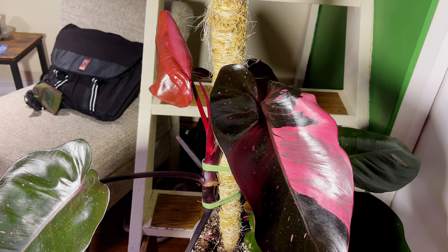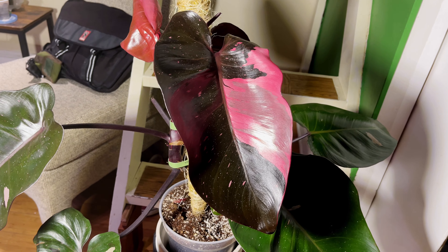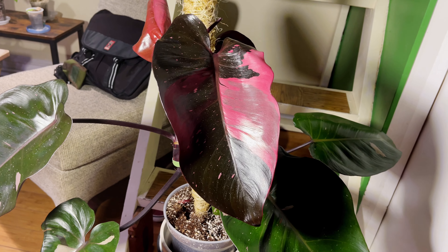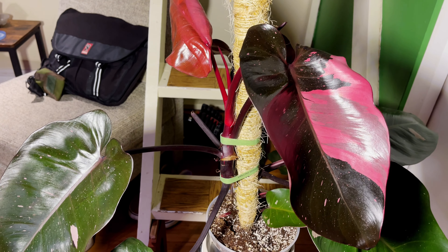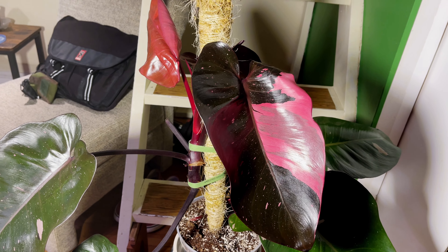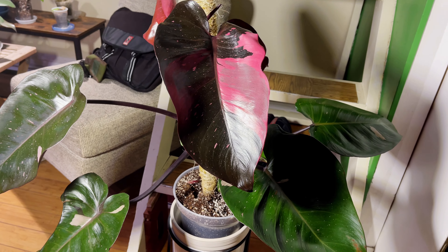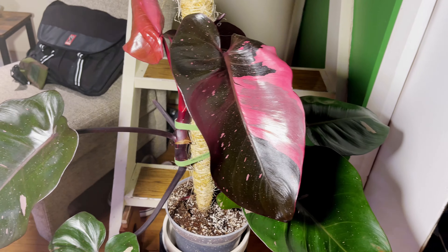I just wanted to do a quick video to show this beautiful plant that is growing in the loft. I wanted to also say: for plant collectors and house plant lovers, we buy these plants and oftentimes the variegation may die off or burn off. But as long as it's here, enjoy it. Isn't that a theme of life — you have to enjoy the good times while they last, and relish in them because they don't always last.